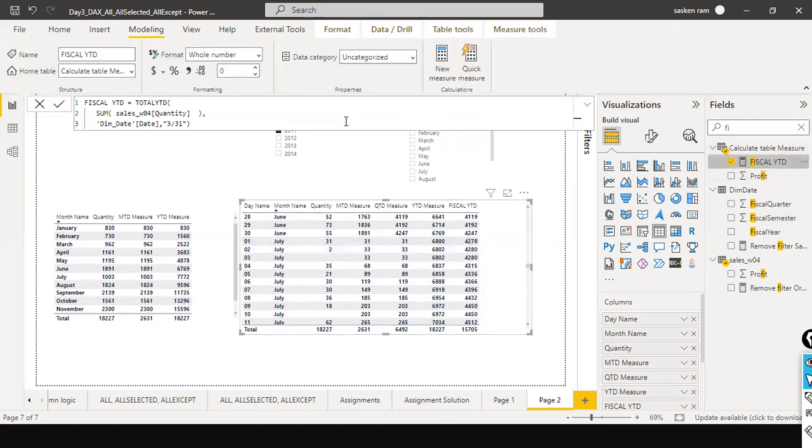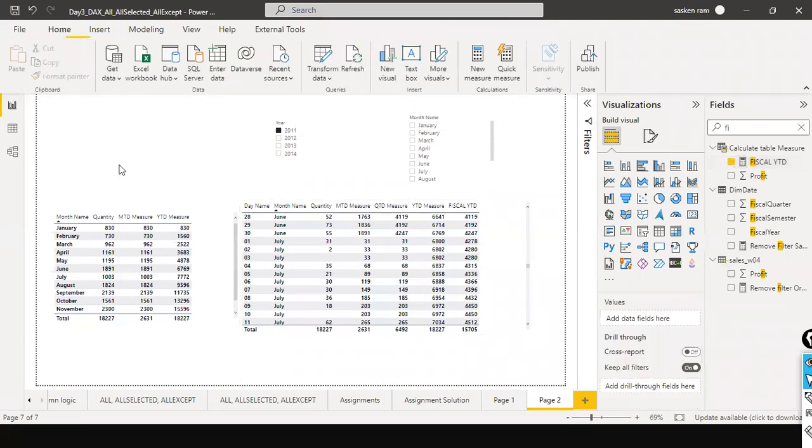We can use the quarter to date also. Same thing. What will happen is, in that case, quarter to date, it will start with April, May, June. That is the first quarter. July, August, September. What you do is the same thing. This is an exercise for you. QTD. You make it QTD. That's all. In the interview, they'll ask you what time intelligence functions you used. I have used TOTALYTD and TOTALMTD, TOTALQTD.